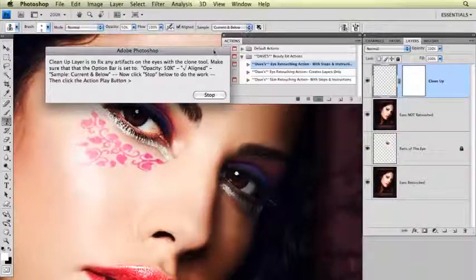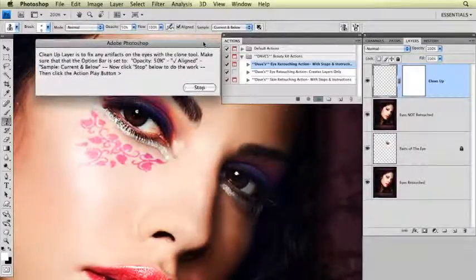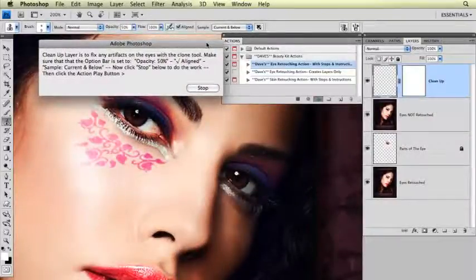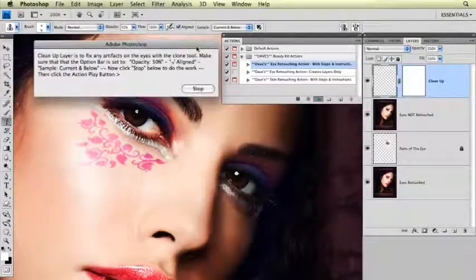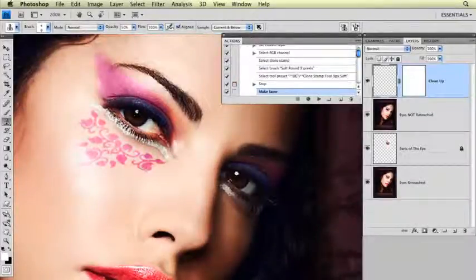So what we would do, as you run this action yourself and you're doing the work, and again, I'm going to teach you each of these retouching steps in future lessons, so you know what to do on each of these layers. If you were using this action yourself, right now you'd click on stop and go in, and using the clone tool, you'd clone out any of the ugly stuff that you don't want, like getting rid of that vein in the eye and a little bit of the redness. Don't want to get rid of it completely. Don't want it to look too fake, and that's how that works.